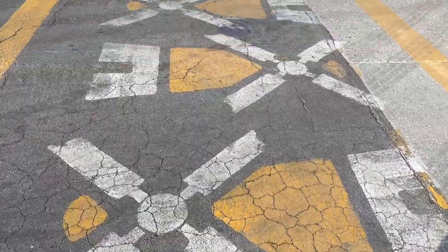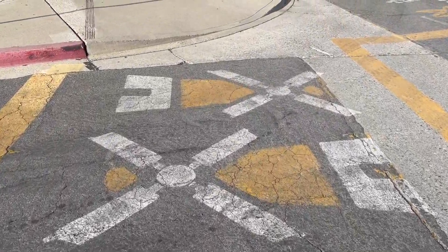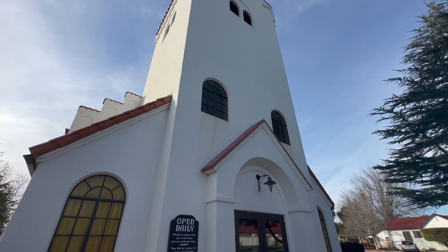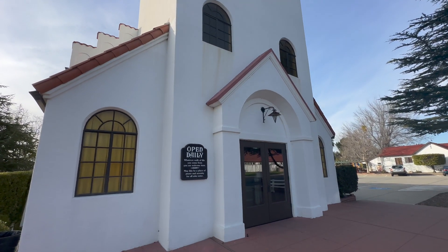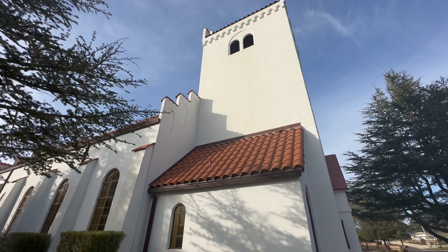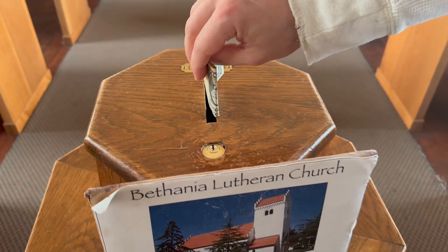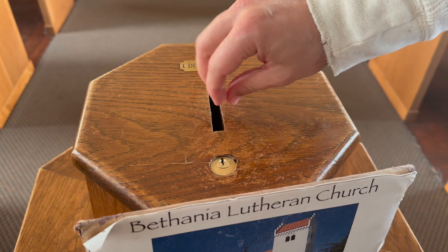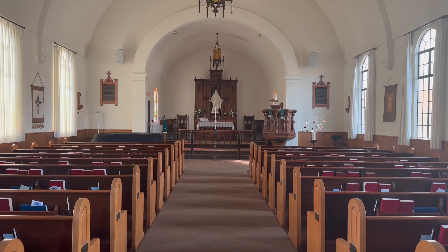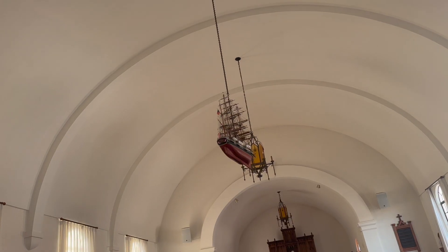Just as we would do when visiting a foreign country, we stop off at a famous place of worship. Here is the Bethany Lutheran Church, built in the Danish style. Inside the church is a wooden ship hanging from the ceiling — I guess that's to symbolize a spiritual journey.